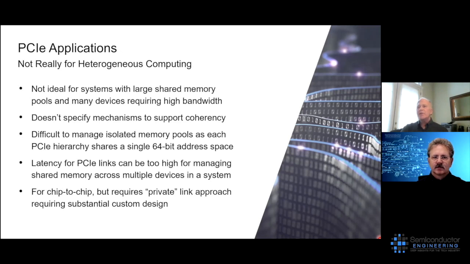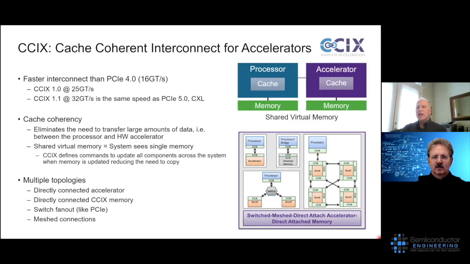Yeah, so the other ones, if we go through that table the way it was outlined, the next one I would go to would be CXL. And this is an accelerator protocol. It was faster than Gen 4 when it came out. Now it's at 32 gigs, so it's right on par with PCIe 5. So what's different? Well, it adds a second virtual channel, and that virtual channel is used for coherent messages. So it has the PCI Express messages on this side and the coherent messages on this side.